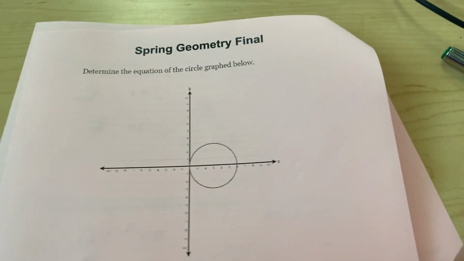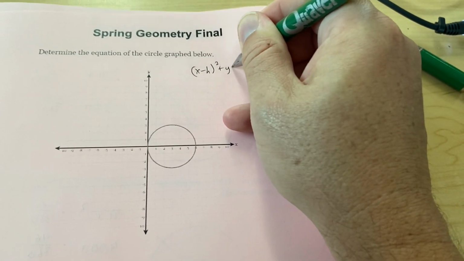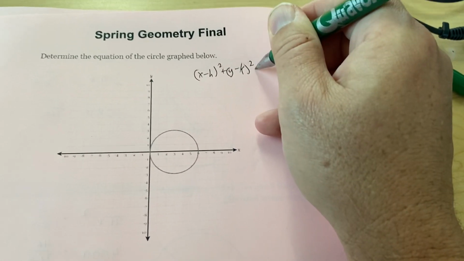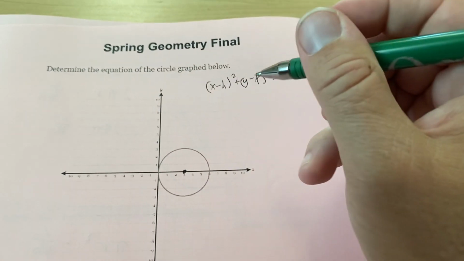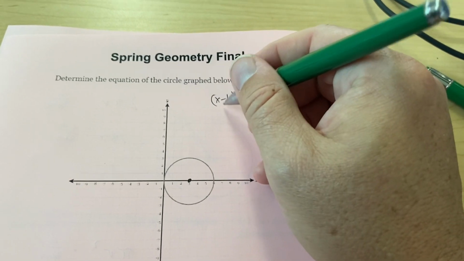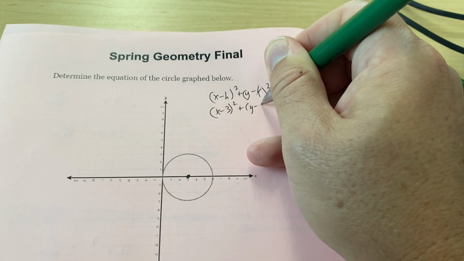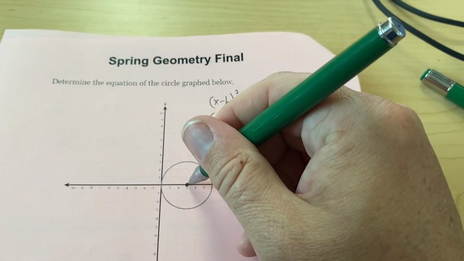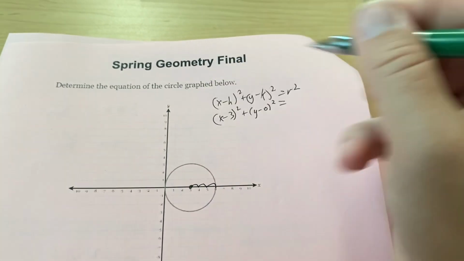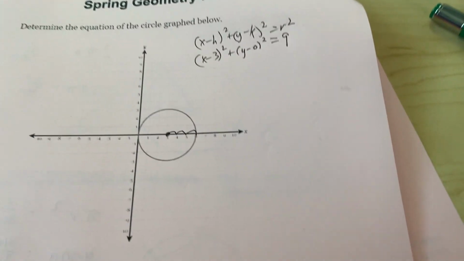This is the exact same thing. It just doesn't tell us the point exactly. So it's still (x minus h) squared plus (y minus k) squared is equal to r squared. HK is the center, which is going to be right here. So that's x minus 3 squared plus, and I can either put y minus 0 or I can just put y squared, is equal to, my radius is 1, 2, 3. So 3 squared is going to be 9. So this is the equation of that circle.